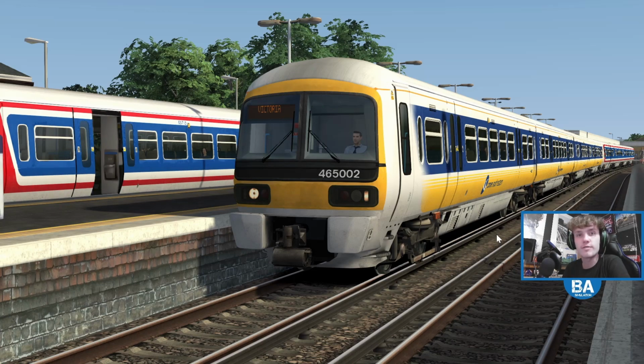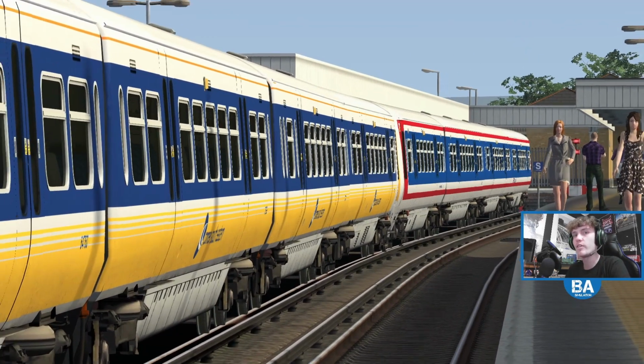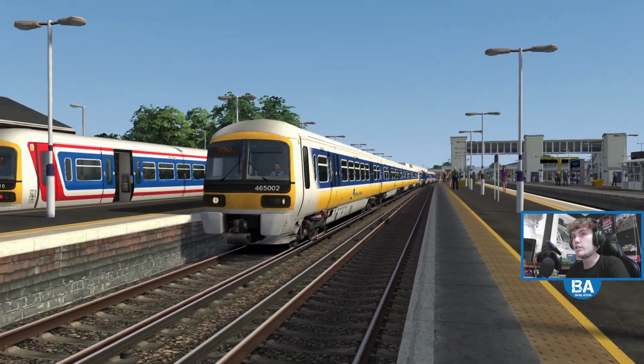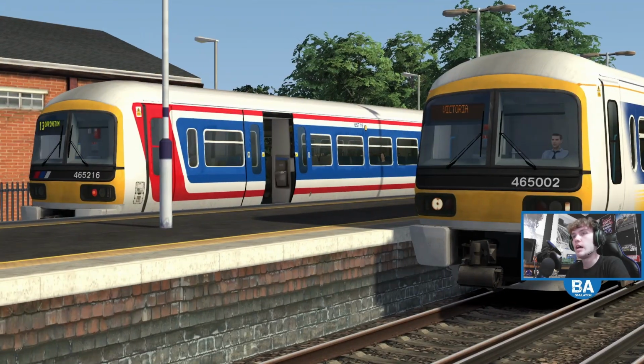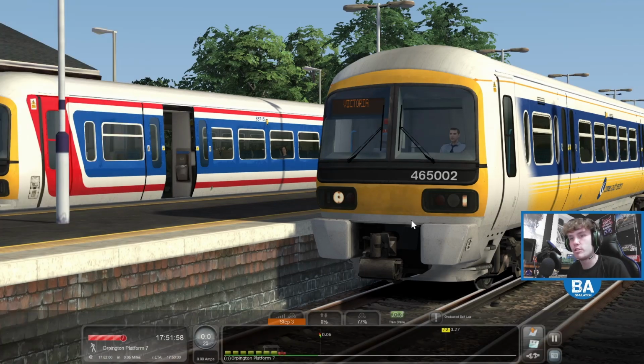I mean, everything's fun when it comes to train sim, but we are in the 465 002 in Connex Southeastern livery, which looks really, really nice. We got a bit of Network SouthEast on the back. I think this scenario is set in 1998, so quite literally the transition time. And we're going to be heading up to Victoria, so starting off at Orpington.